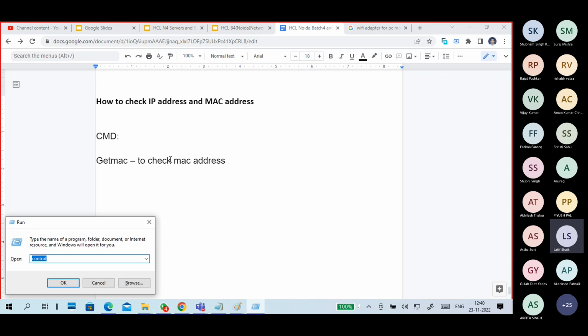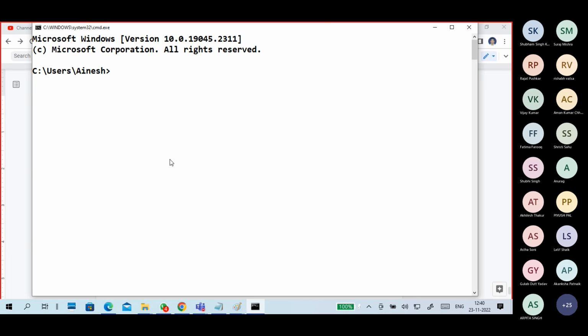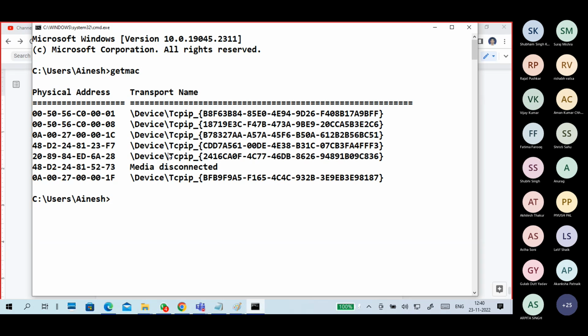See, this is my command prompt. I'm typing getmac. I have multiple adapters, so I will get a list of adapters like this.